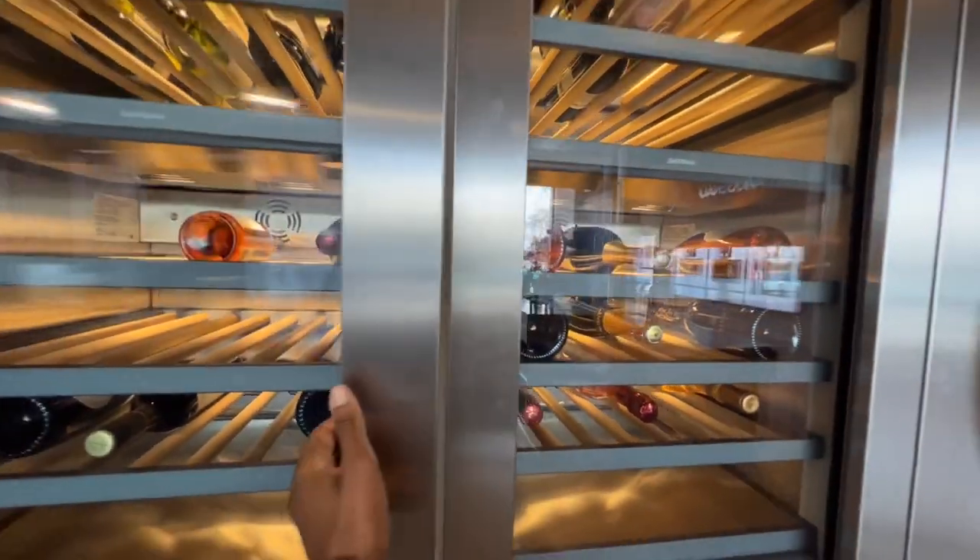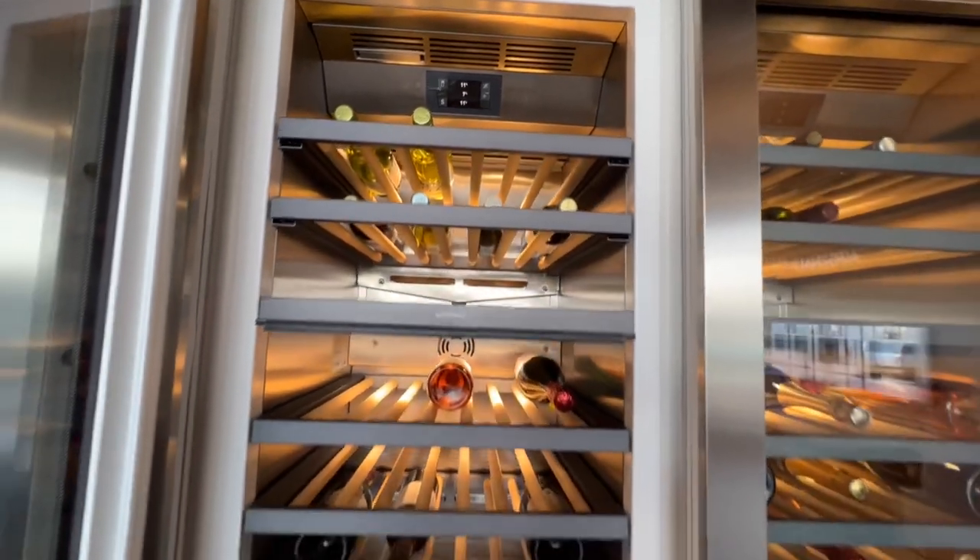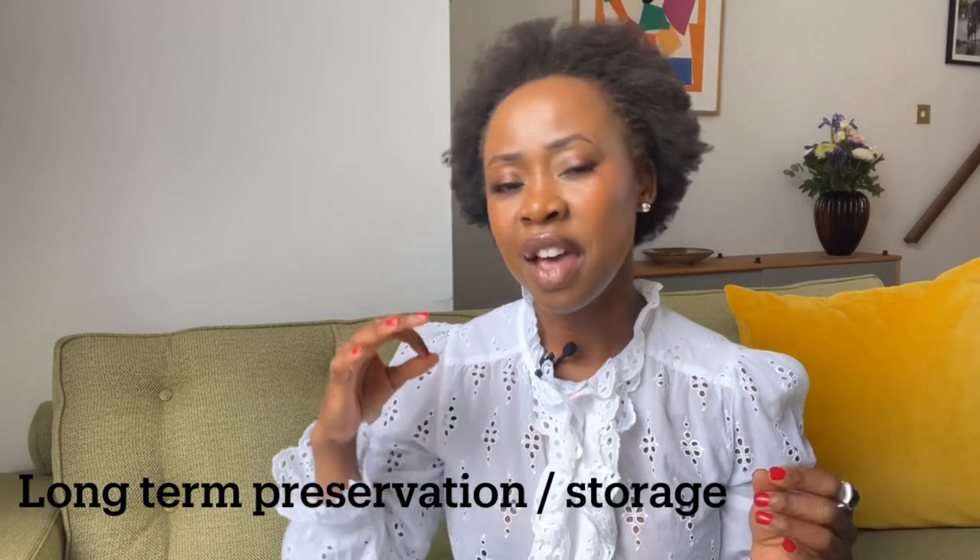Opening the wine cooler, there's controlled lighting throughout. At the top there's a touch screen where you operate the wine cooler from. There are three distinct temperature zones within the wine cabinet, ranging from 5 through to 20 degrees Celsius, giving you a good range of temperatures for long term storage and for wines that are ready to drink. A number of brands claim one benefit of a wine cabinet is you don't need to decant wine — I disagree, as wines need just a bit of time to soften and open up. Always take guidance from wherever you've bought the wine from.